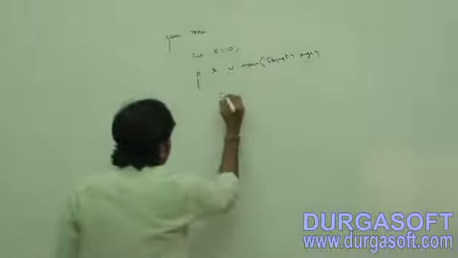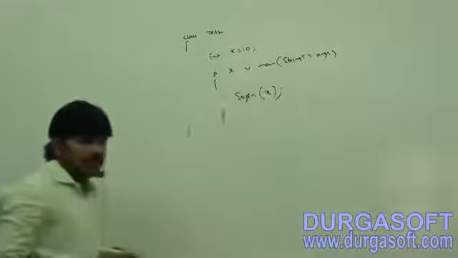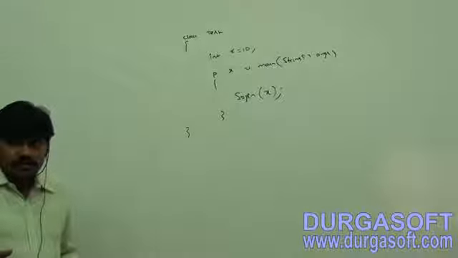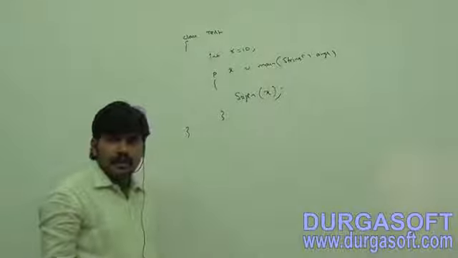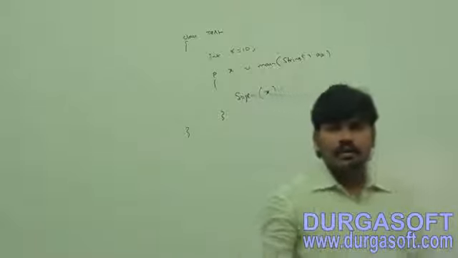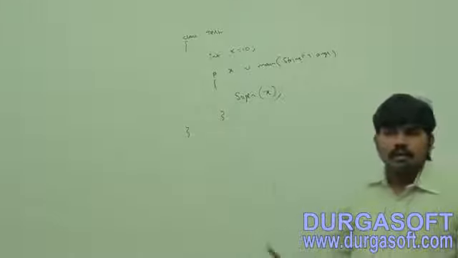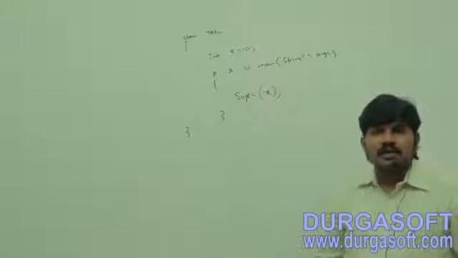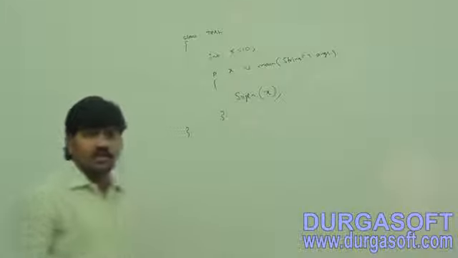System.out.println of x. Can you please print the x value? What is the answer we are going to get? Don't think too much. SOP of x. If I execute it, the compiler will give an error, because we covered this several times at this point.